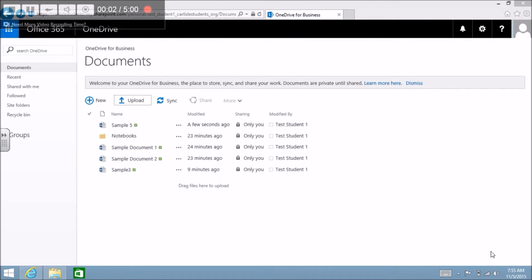Just a few additional notes about how you may want to use the OneDrive. This note's for our middle school students. In the middle school, since you do not take your laptop home with you, and in fact you're using multiple laptops throughout the day, you probably do not want to use this sync option. This sync option works great, especially when you have one laptop, you're using that all the time, you're carrying it back and forth from school to home, just like most of our high school students do. But again, for the middle school students, instead of syncing your OneDrive, you'll probably want to use this upload button.